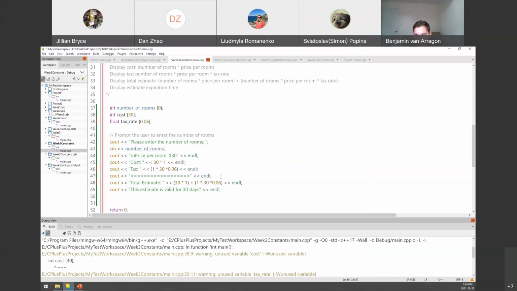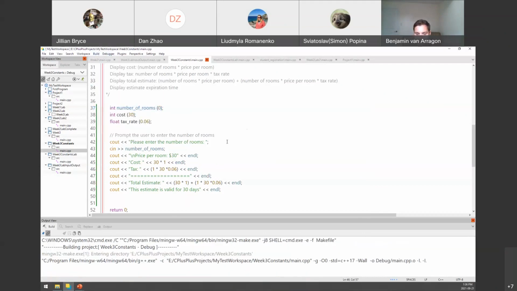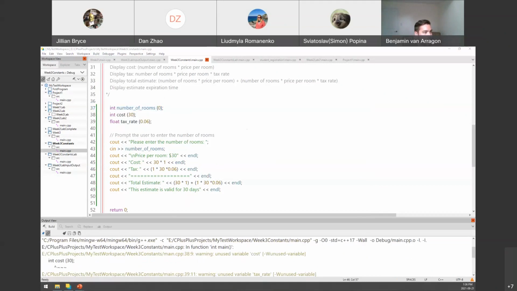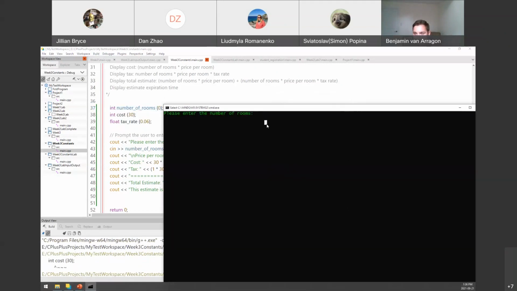We like that. So let's run it again. Let's double check our math. Let's make sure that that is what we want. So I'm going to run this. I want 1 room. So $30, 30, tax is 1.8. 30 plus 1.8 is 31.8, and this estimate is valid for 30 days. Cool.